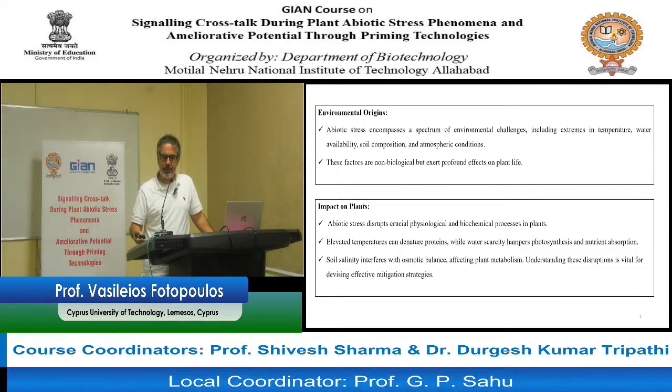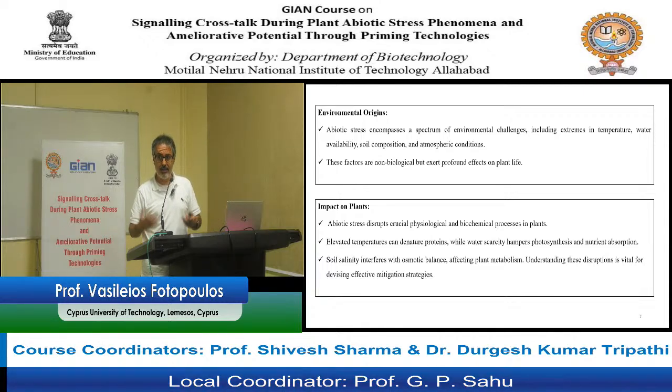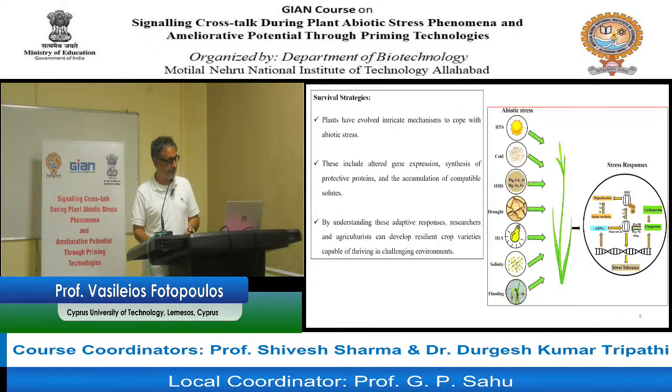Of course, you also have the situation of soil salinity that I think also affects regions in India. This has a major effect on osmotic balance. You can have hyperosmotic shock that is occurring, of course, both of ionic nature, such as in the case of salt stress, but you can also have hyperosmotic shock that is non-ionic, which is more correlated with the water scarcity issue. At the end of the day, the common denominator is that this affects the plant metabolism, and of course, it's important, as I said, to understand all of these disruptions at a cellular level in order to devise the appropriate mitigation strategies.